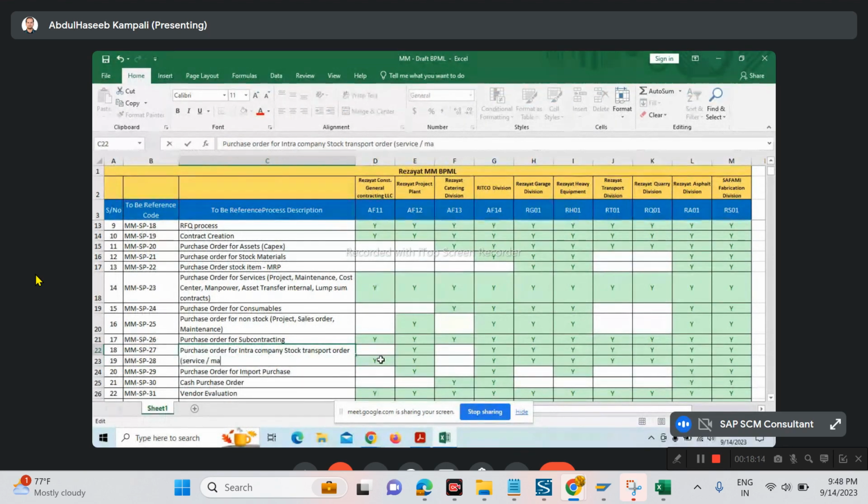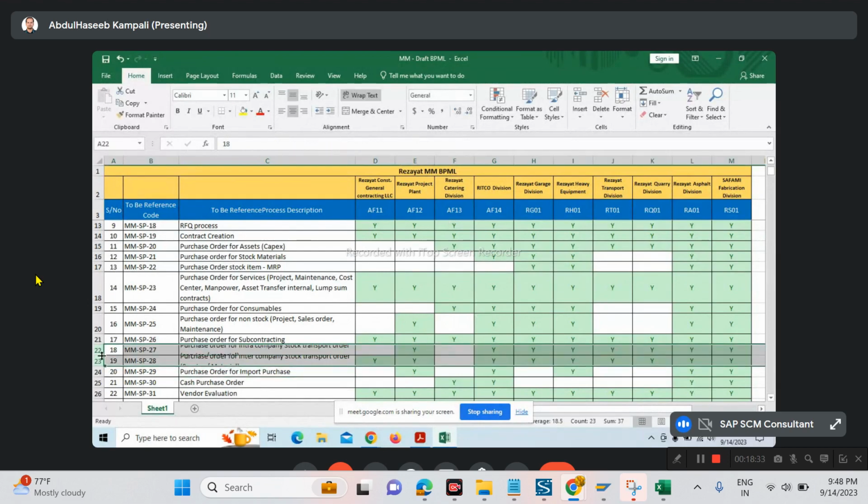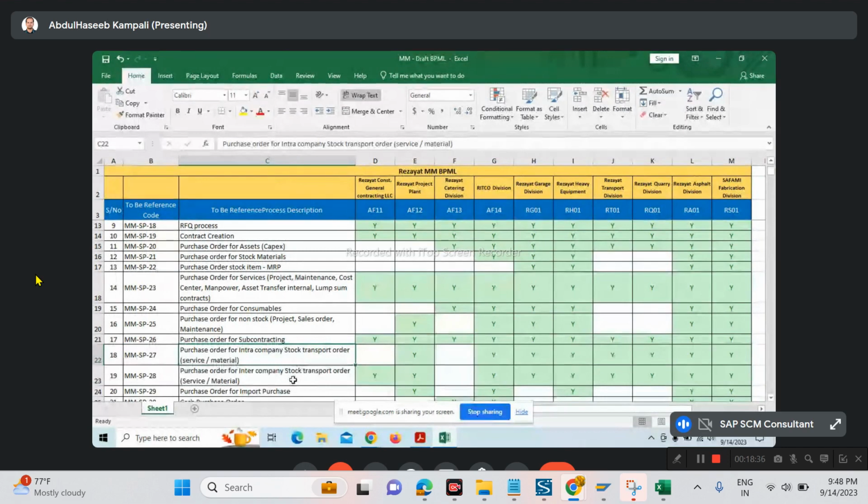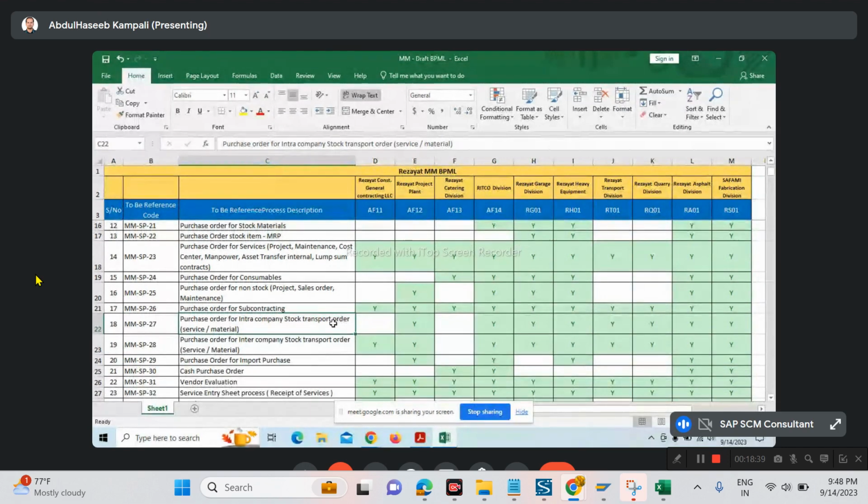On the PS side, I think Ritco also is doing some external projects. In project system, we need to demo the IT related setup, project execution, and structures to be created. Apart from the project divisions, general contracting, there is Ritco. They are going to get some external project and execute it, with material, services, subcontracting, and sales related activity everything in Ritco also. Based on the milestone, they will raise the invoice.